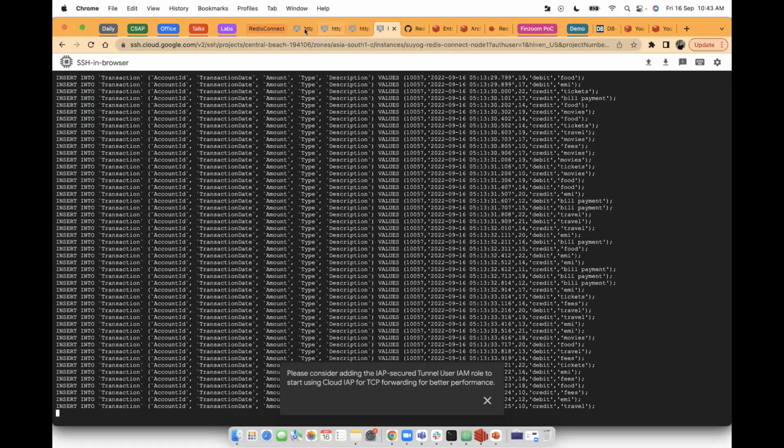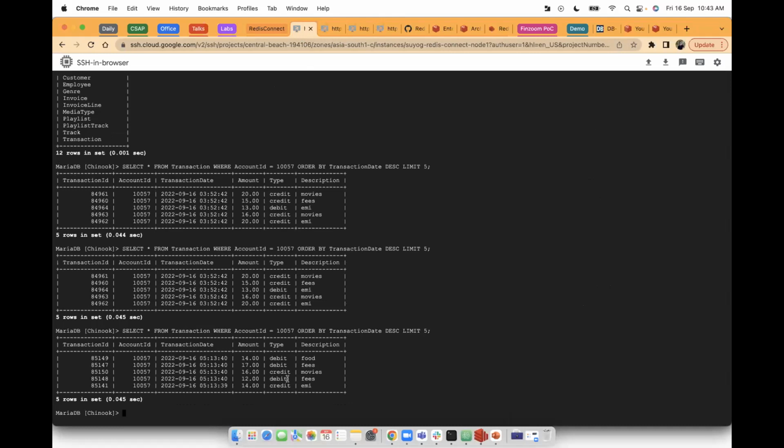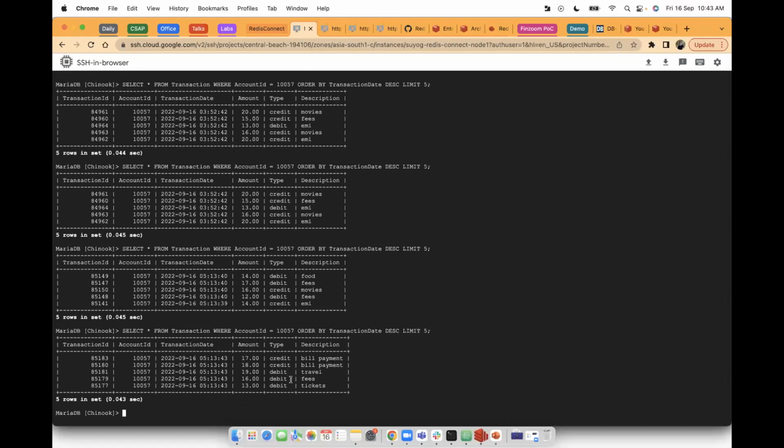If I go here in MySQL and perform this query, I'm getting some change for that account. Obviously right now there are fewer records, but imagine if I had millions of records, this query would degrade in terms of performance. And if there is a concurrency of, for example, 1,000 or 10,000 queries hitting that table at the same time, it will start degrading to seconds, maybe 5 or 6 seconds, and at times more than 2 seconds.